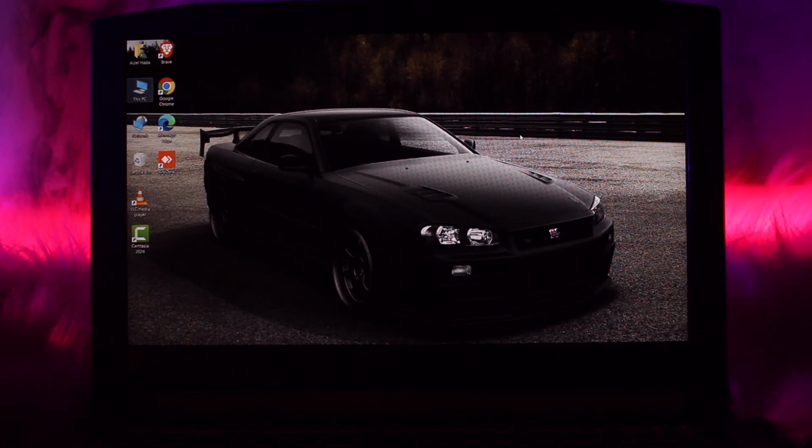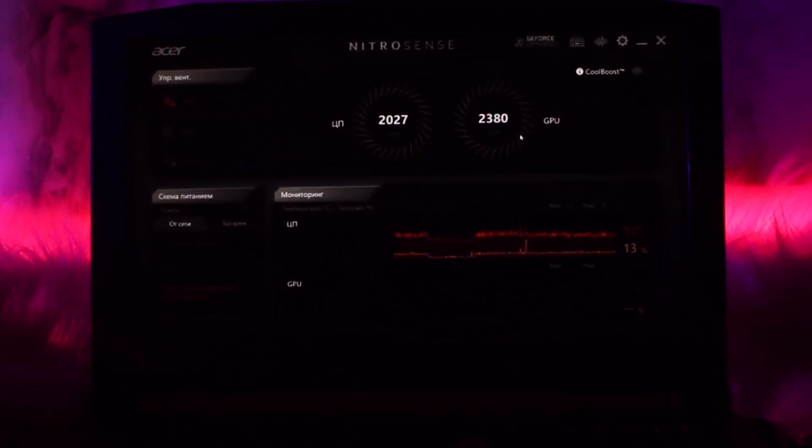Now to disable the NitroSense button used to control fan speeds and other settings on some Acer Nitro gaming laptops, what you need to do is follow these steps. The first thing that you need to do is open NitroSense. Now if the NitroSense button is active, it is likely linked to the NitroSense software. To configure the button or disable it, first open up the NitroSense application. Look at the fan control button in NitroSense. You will usually see an option for controlling the fan speed, lighting and performance. The button on your laptop is likely linked to this control.